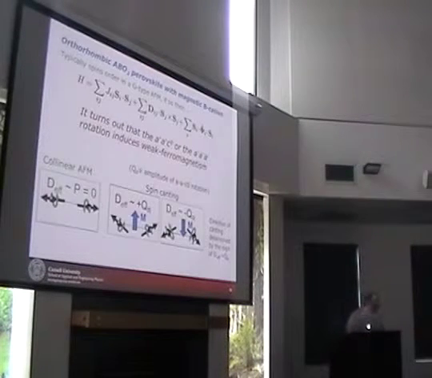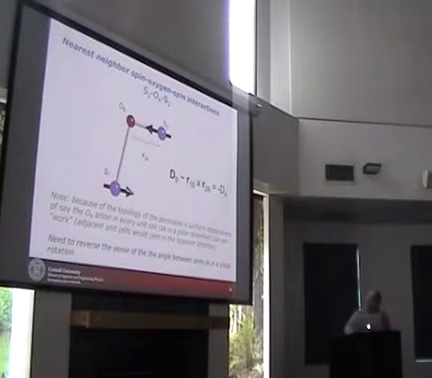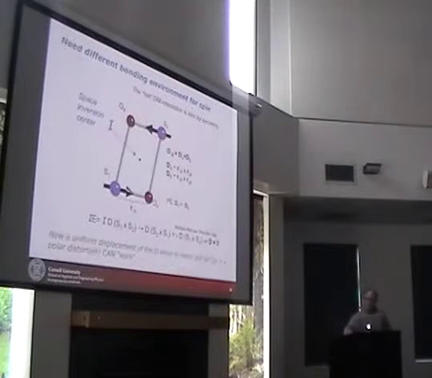So, as a first attempt to go beyond that simple statement that rotations can't couple to an electric field, I sat down and thought, well, that little structural motif won't work. But a structural motif like this could work, right? I don't have one pathway, but I have two pathways, right? And I want this net interaction to be zero in the parallel phase, for reasons. I want it to be an antiferromagnet.